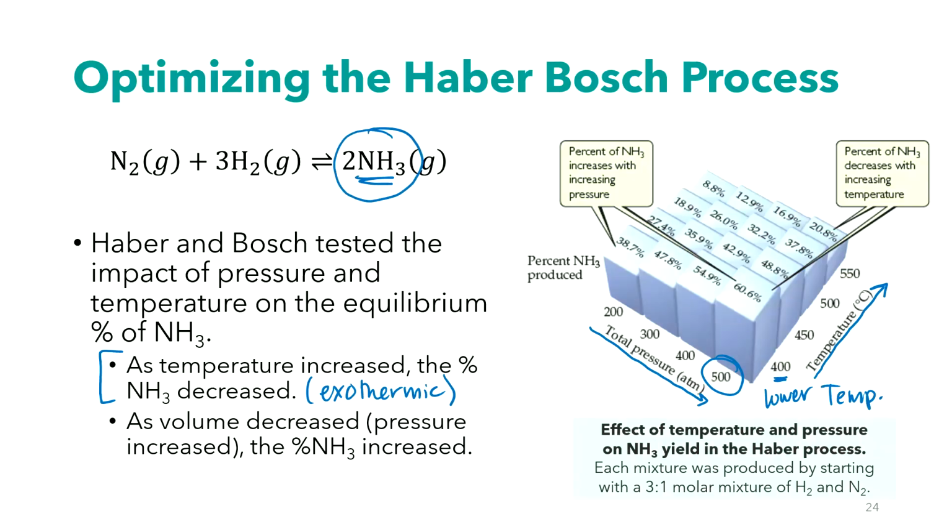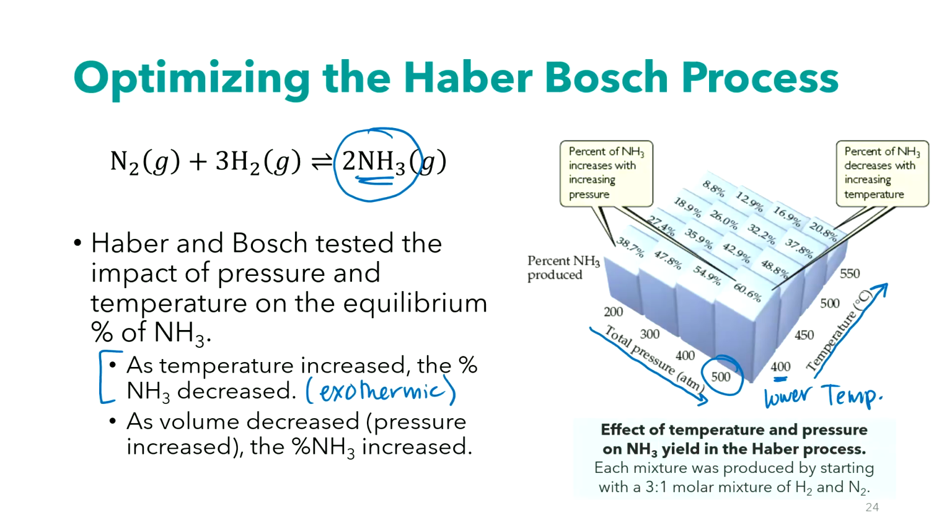Okay? So combining those two, they optimized this reaction and also put in a catalyst to make it go quickly. And they like revolutionized humanity because now we can support some 8 billion people in theory. All right? So this is why this equilibrium stuff matters.